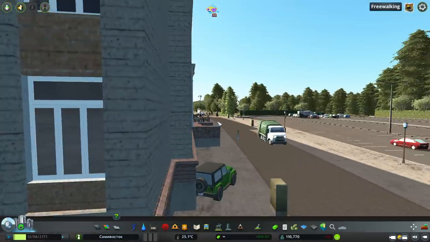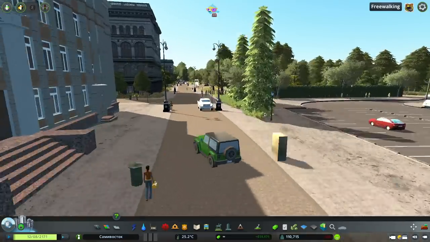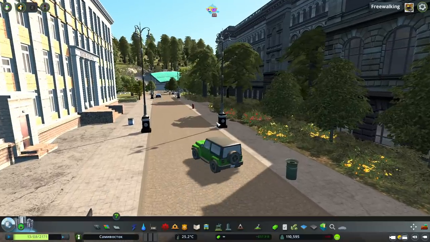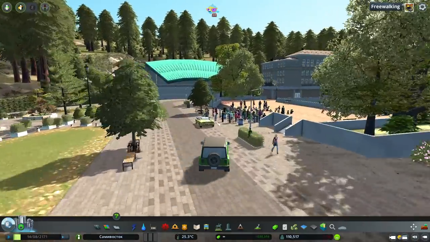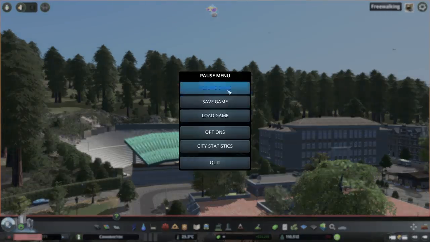Now the trees are having an earthquake! But besides all of the shaking and the bugginess and the lagginess, just looking at it, it looks so much different. It looks interesting, right? So why don't we park the car? How do I park the car? They're all dead. Exit. No, I don't want to exit, actually.